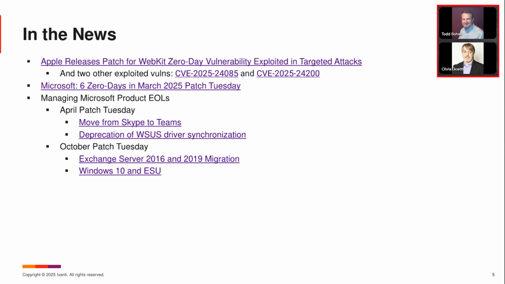It may be updates from a few days ago or a week or two ago. The Apple ones in particular were released between the end of January and the Chrome related one coming out just Monday this week. So there's different things like that. A lot of this is for awareness, but those links will have more details, including some follow-up links that will help you get to the information that you may need to dig in deeper.